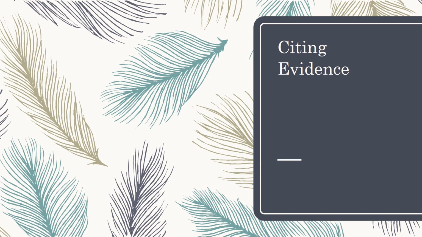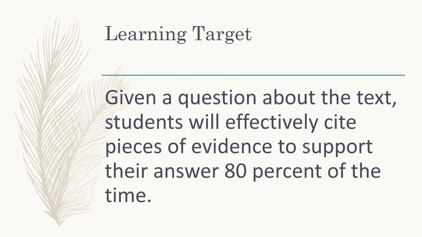So our lesson is going to be about citing evidence, and this is going to be something that is very important throughout the unit and throughout the year. The learning target for this unit is, given a question about the text, students will effectively cite pieces of evidence to support their answer 80% of the time.